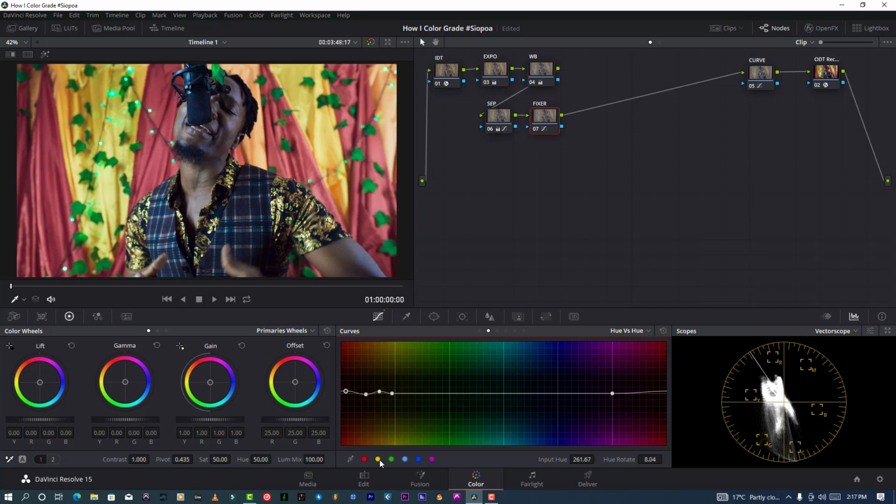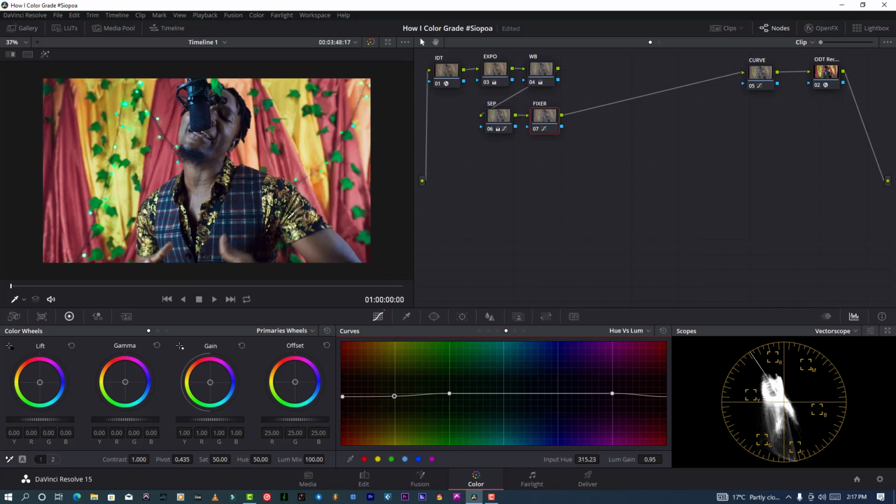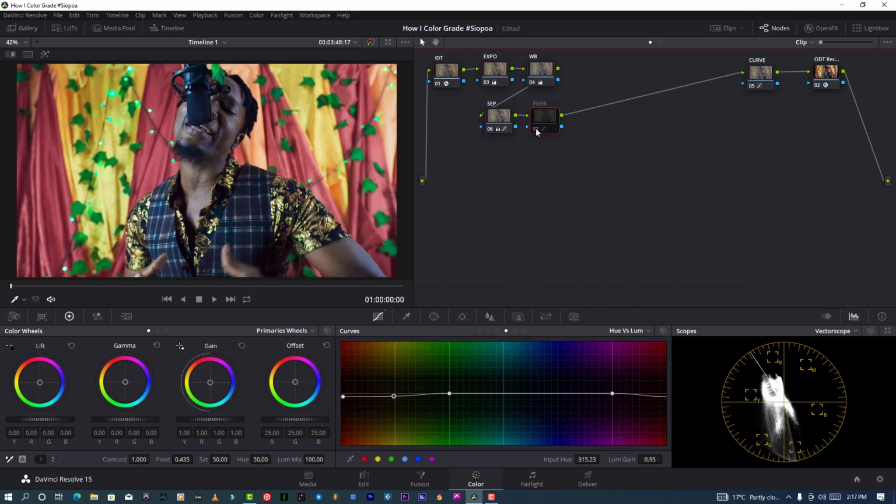And also to my yellow, what I just did, I switched my yellow to orange. As you can see, the way I did it, I switched my yellow to orange, and then I cranked down the luma, and this is what I did to the fixer. As you can see, this is before and this is after. You can never see the changes, but the changes are right there.